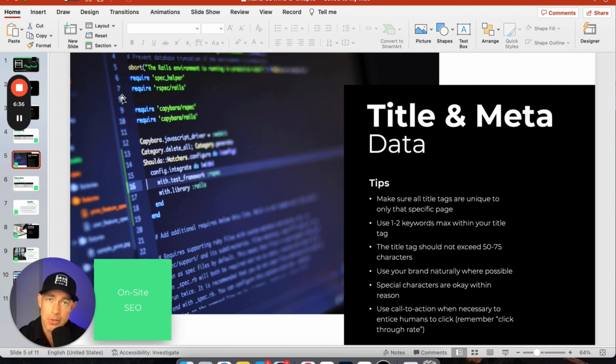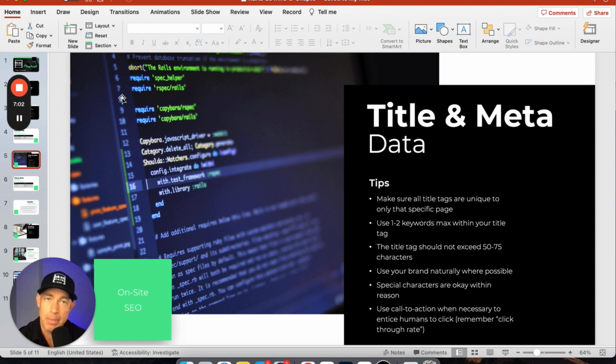I don't know if you know this or not, but if you go on Google and type in a particular keyword, in the search results the blue link and the little description below it are actually your title and meta descriptions. So if you can actually put the keywords in there, it's also going to give you a leg up because sometimes they'll bold, which will increase your click-through rate. So it's very cool in that regard.